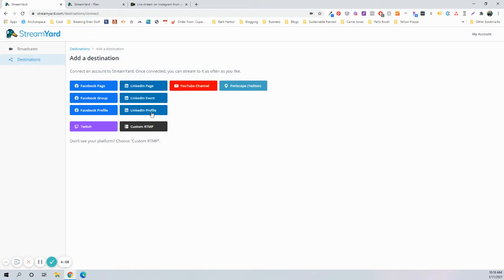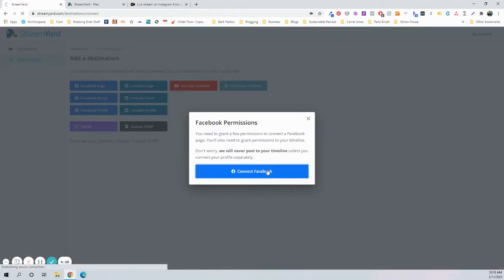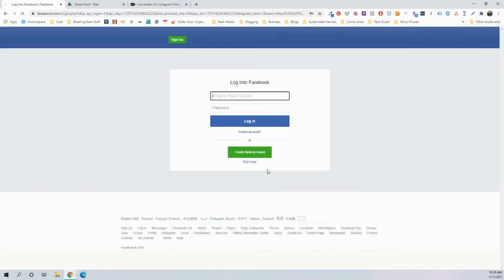Also, I noticed that StreamYard joined Hopin, which is a virtual event hosting platform. And so I think this kind of thing will integrate further with those event platforms where people are attending virtual conferences and things like that. So basically you just go through and let me just add a Facebook page just for fun. I'm sure there's Facebook pages I manage that I still haven't added yet. Oh, that's not the right account.